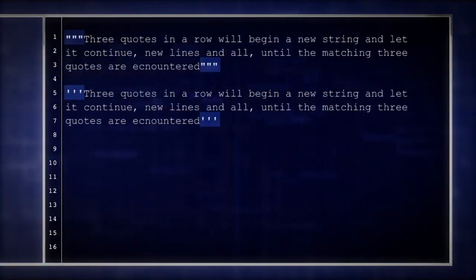Since we've been on the topic of strings, I want to mention one more string issue. Sometimes we want to specify a string with multiple new lines. We've already seen that we can do this by including the new line character, \n, into our string. But it can be kind of a pain to have to explicitly type in new line characters when it would be nicer to just see the text written with line breaks already displayed. So there's an alternative way to express strings, and that's with 3 quotes in a row. 3 quotes in a row will begin a new string and let it continue, new lines and all, until the matching 3 quotes are encountered. When specified this way, all the new lines in the middle become part of the string itself.